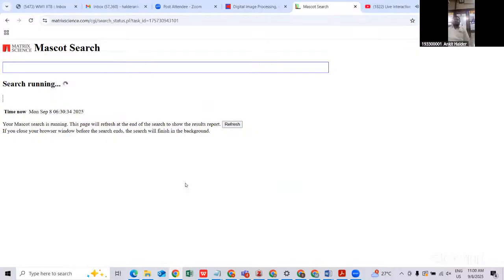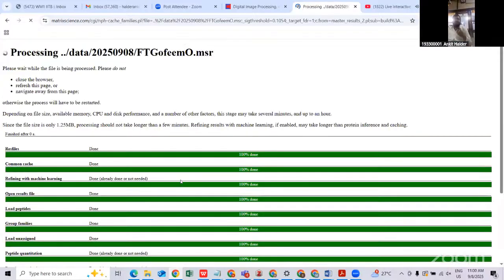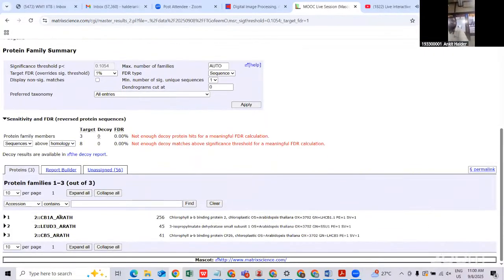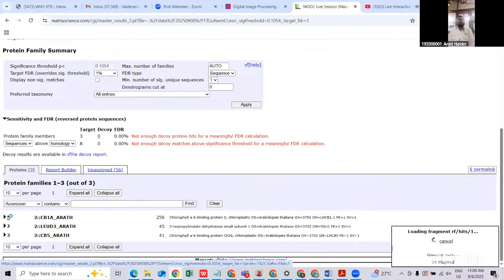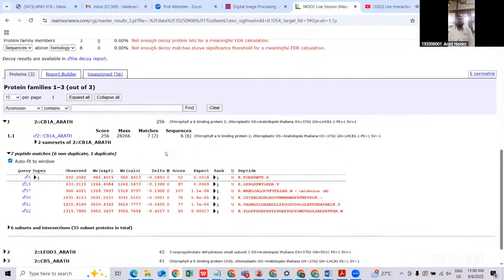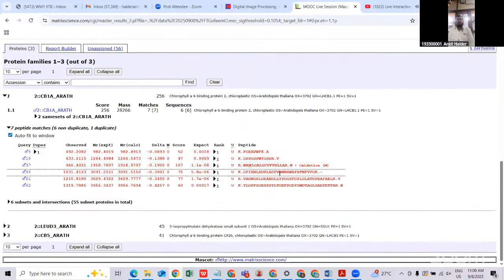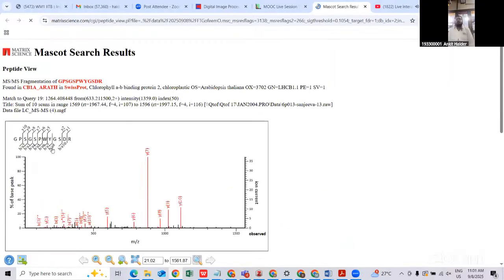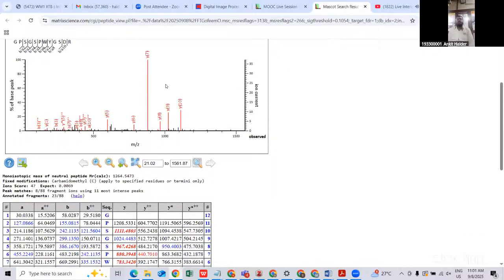Okay, so it will start running and give us the result, and you can see the y ions and b ions and those things that we talked about, like getting the actual peptides. Here you will get the identification of the peptides for a particular protein. You will see that for this particular protein, this number of peptides have been identified. Now if you click on any particular peptide, you will get the fragmentation spectra or pattern as well, like the ones that I was telling about.